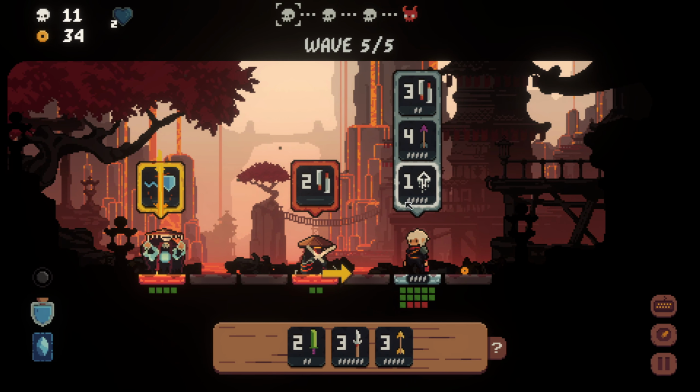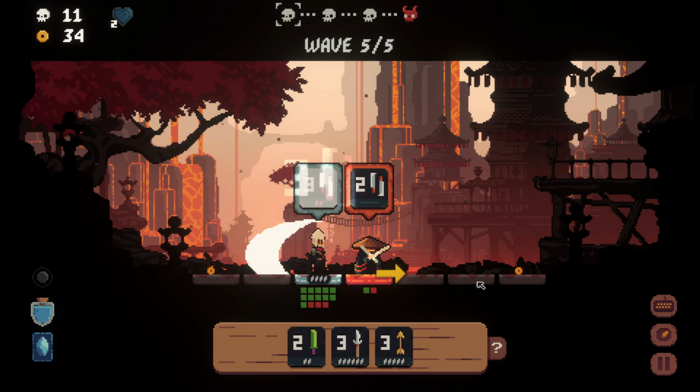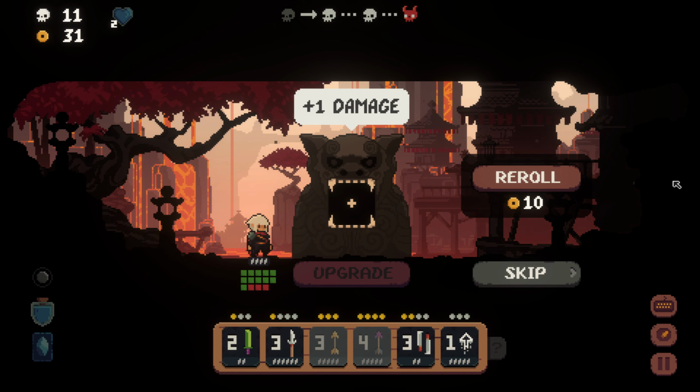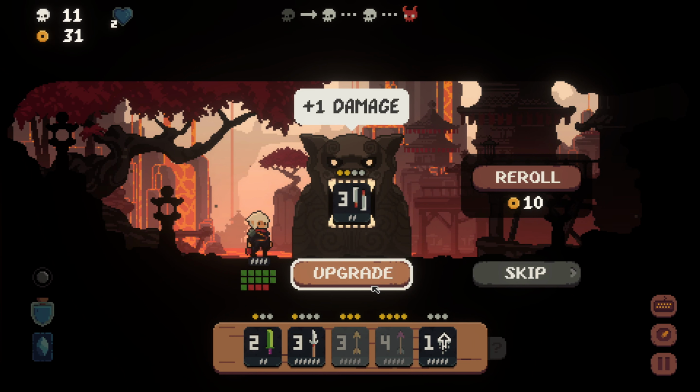Oh my god. Get a load of this turn. Dash, bow shot, whirly bob. Poison plus 2 cooldown. I don't like that. Plus 1 damage. I like that. I think I'm down to just put that on my swirl. Yeah, I'm down to just put that on my swirl.